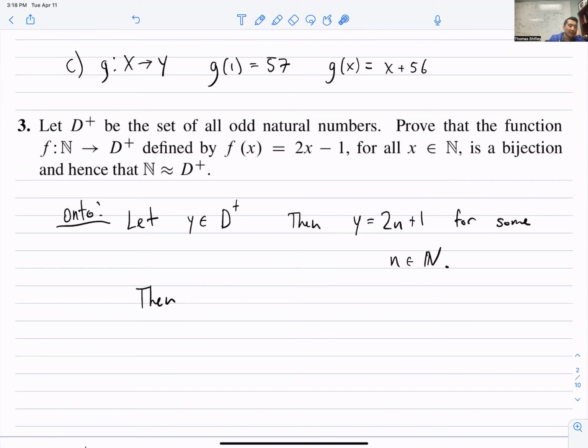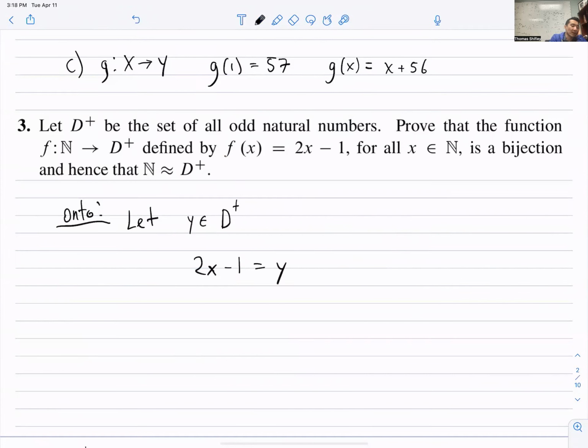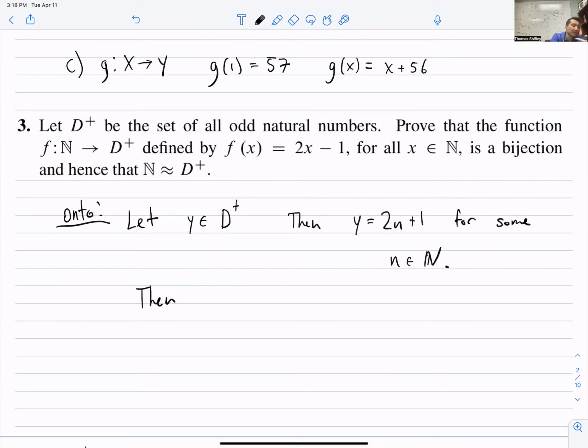And I think what you do, if we want to solve for x, actually, we could even do better. We don't even have to use the fact that it's odd. Just start with some odd thing, and then we're going to figure out which guy maps to it. So just set 2x minus 1 equal to y. And then we just solve for x, right? x would be 1. But actually, I'm going to need the fact that it's an odd integer. So let me back up for a second.